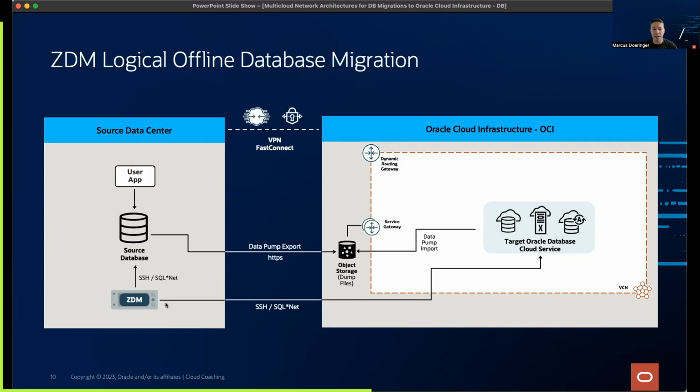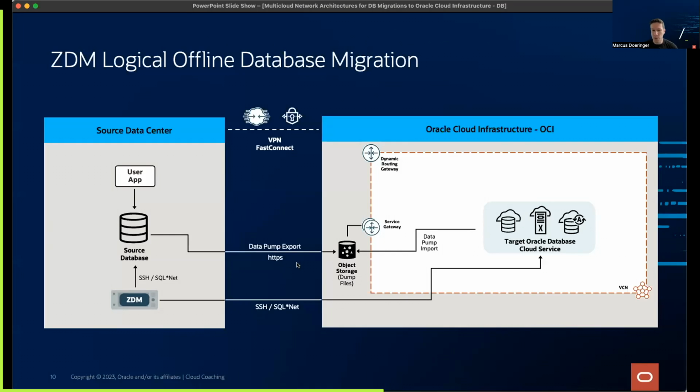And in one of the latest releases of ZDM, we also introduced no SSH connection to the source database. So we only can log in with SQLnet to the source database. We then need some kind of special configuration on that database. We need to have some certificates available and also some ACLs to basically allow the database to run the Data Pump export and upload it via HTTPS to the object storage. Again, it could also be NFS here. And then basically we use that Data Pump file here to create the target database.